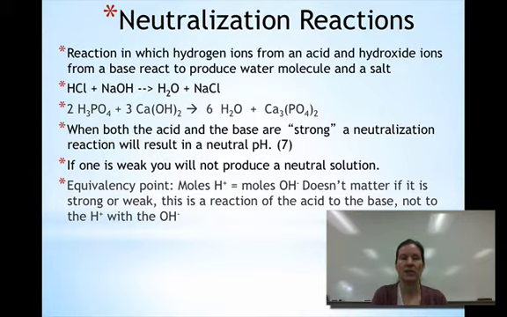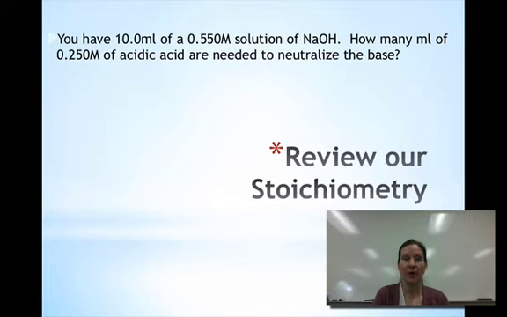So the H and OH come from the substances to make water and a salt. What we end up doing with our neutralization reactions, or our equivalency point, is we use it to figure out how much acid or base was present in a system. So we go back to using stoichiometry to relate amounts.